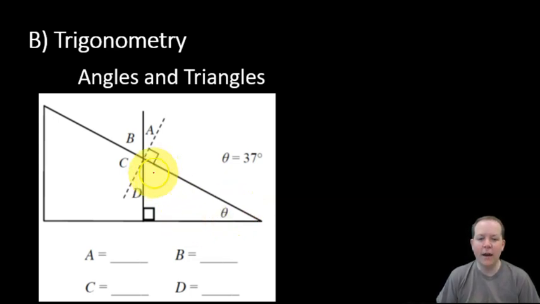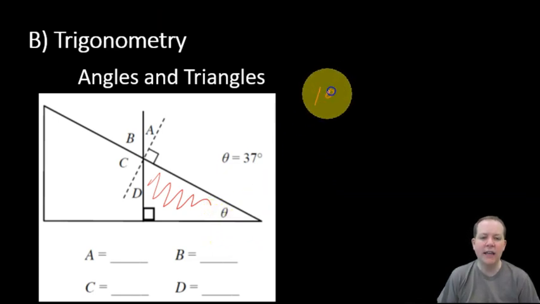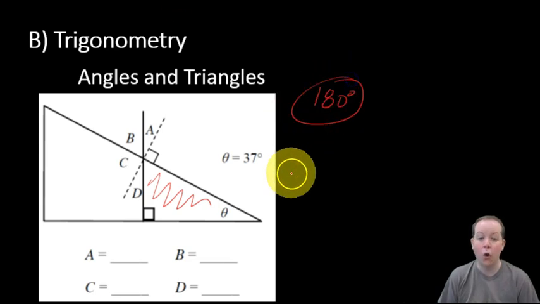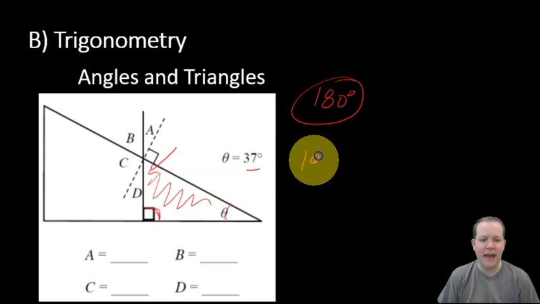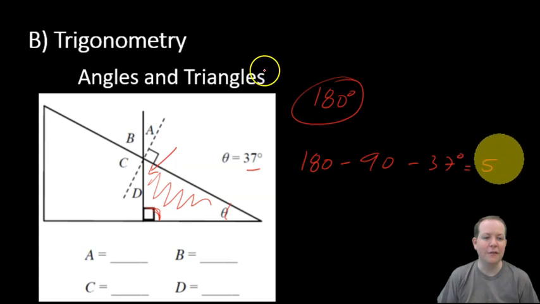Okay, now this right here that I'm shading in, this is a triangle. And the angles of a triangle always have to add up to 180 degrees, always. So this here is a 90-degree angle. This is theta, and I know theta is 37. So my first step, maybe there's other ways to do this, but I'm going to find this angle. I know that in total, everything has to add up to be 180. So if I subtract the 90-degree angle and the 37-degree angle, what's left has to be this angle at this spot right here. Doing that gets me an answer of 53 degrees.